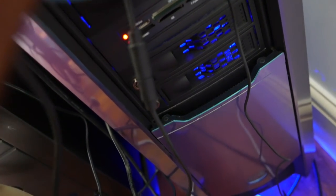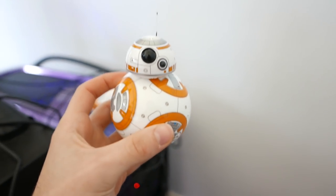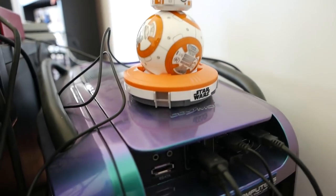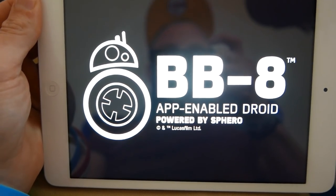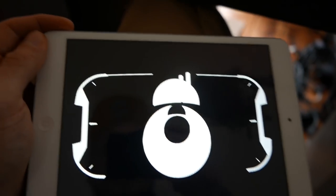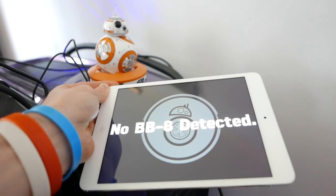Woo! Are you prepared? Are you ready to be born into the brilliant world of Squid Nugget? You are now born. Hello? Do you even come alive, bro? Have you even plugged in properly? BB-8 app-enabled droid powered by Sphero. Lucasfilm limited. Here we go, come on. I think I broke the app. BB detected!